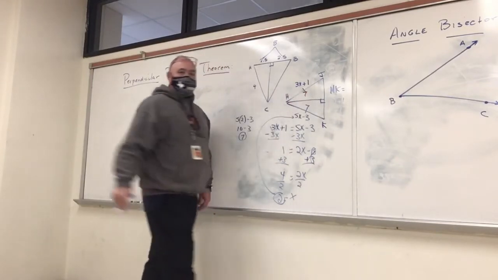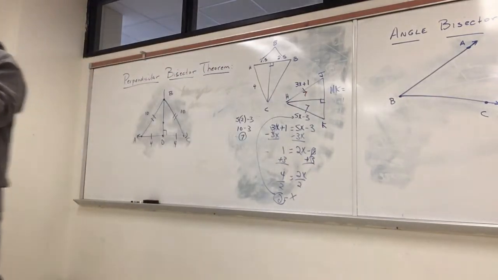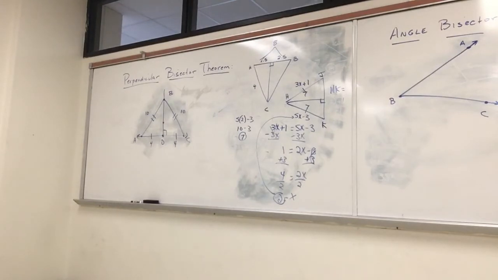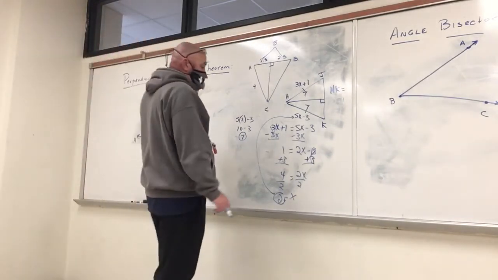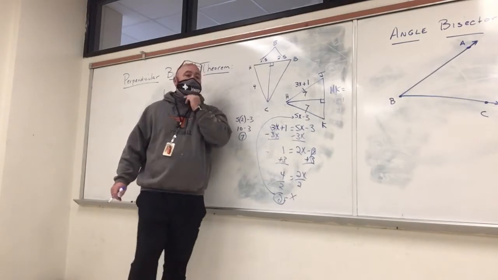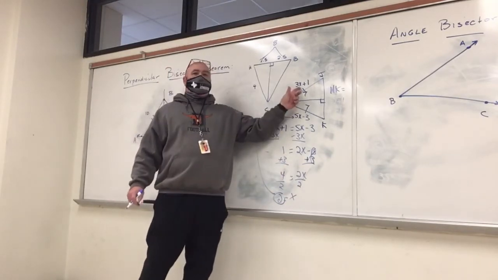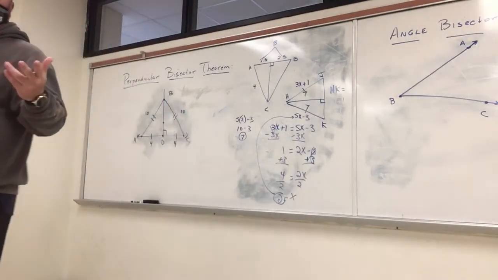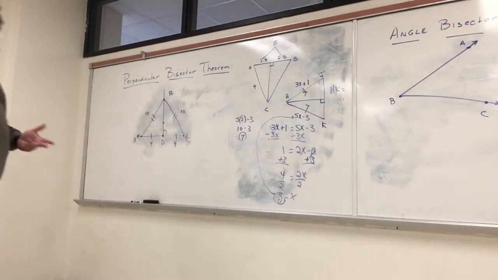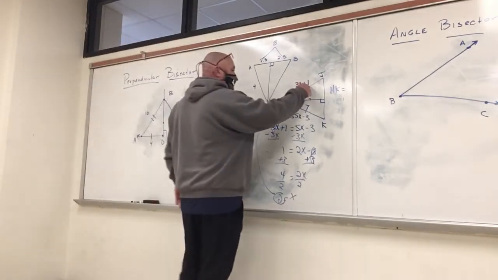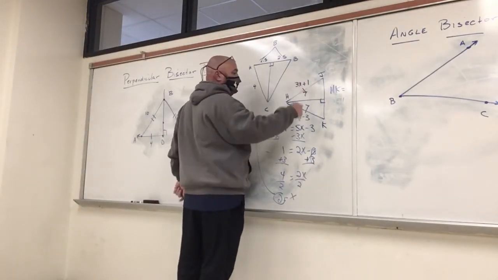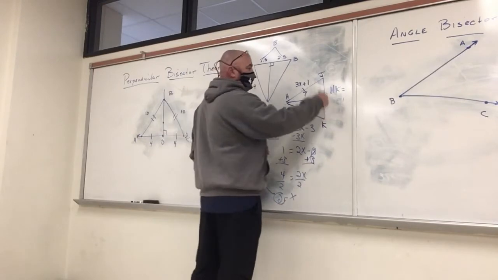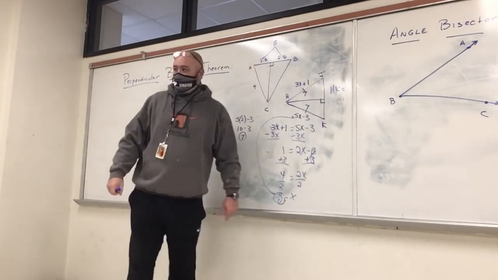7. Okay, so sometimes you might have to solve for x and take x and plug it in. Does everybody understand that? Oh, so you just replace the x with the 2, right? Yes, you replace the x with the 2. And I bet if you took 2 and plugged it in here, you get 7 also. 3 times 2 is 6 plus 1 is 7. Does that make sense? But what you have to remember is this: in a perpendicular bisector, that side and that side are equal, and that and that are equal. Okay?